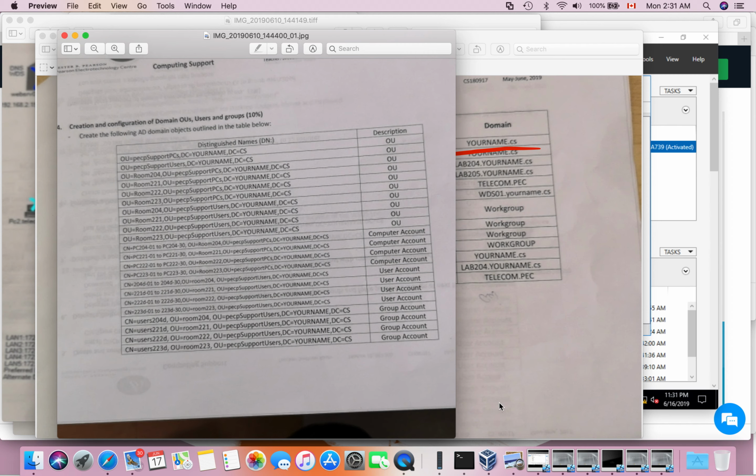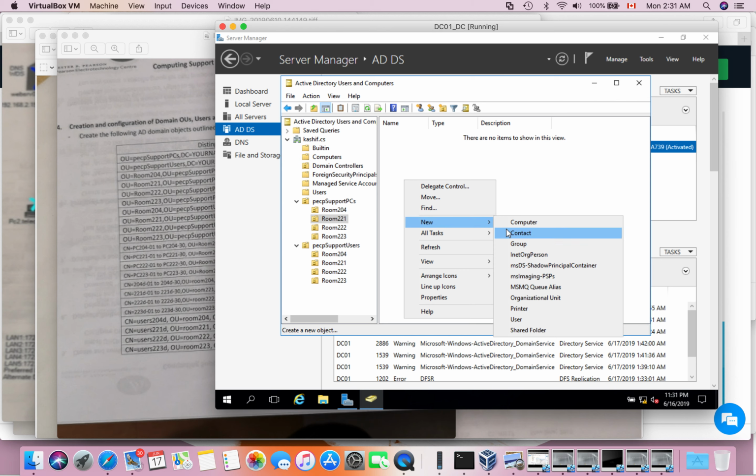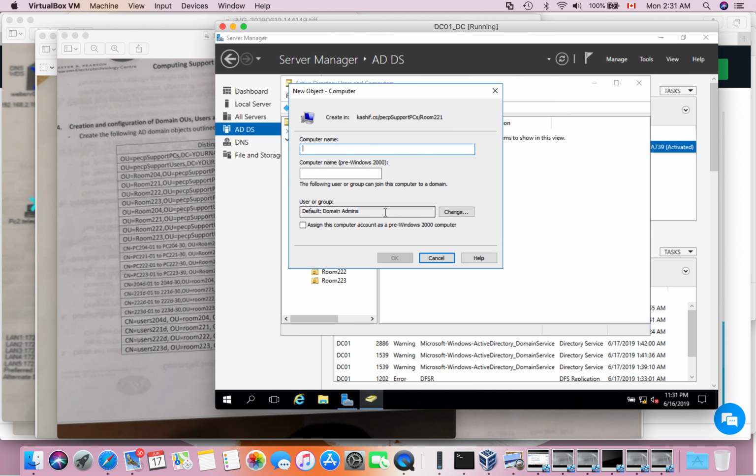So to save time, I install here under room 204 just two computers, and I'm going to do this under New, Computer, common name.